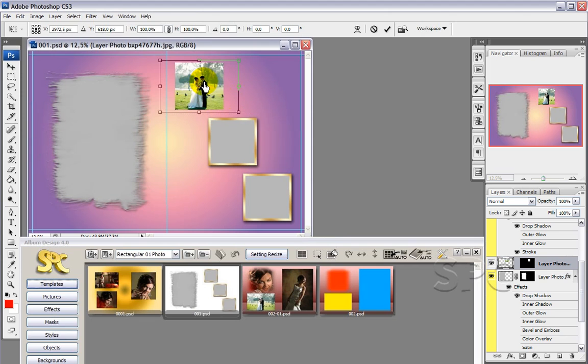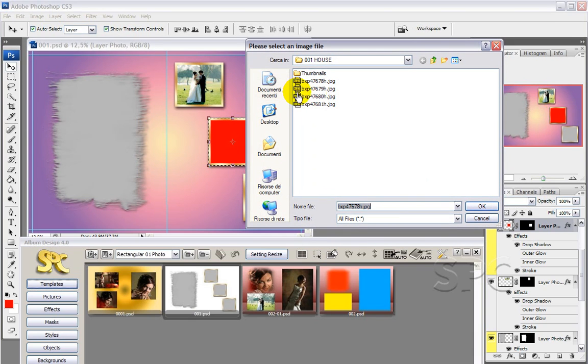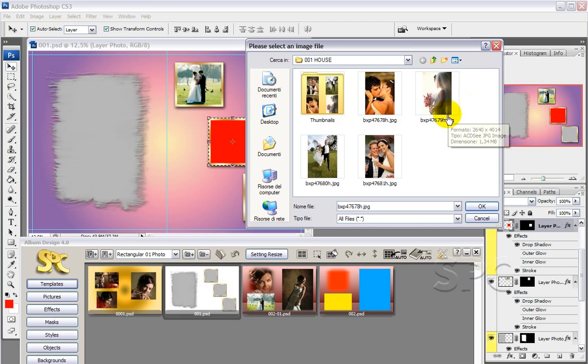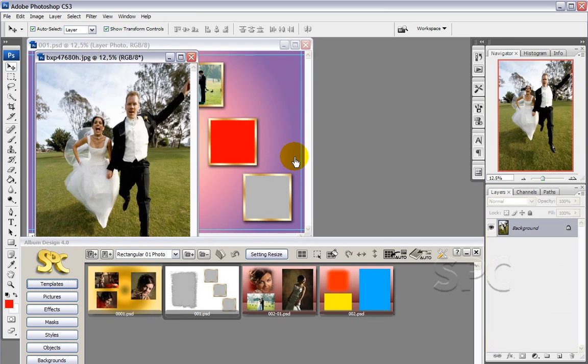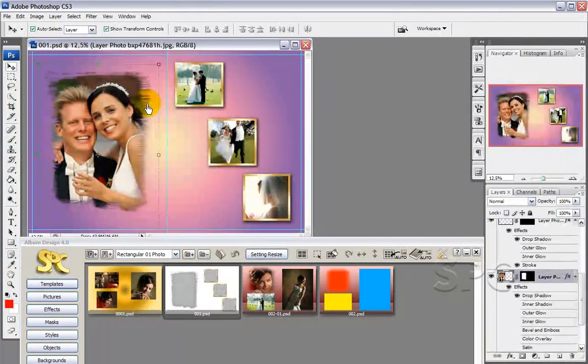When the photo has been inserted, we just need to center the photo, and maybe rotate it, and then press Enter from the keyboard. The window, which allows us to select a new photo, opens another time, and the photo object in red color lets us know where the next photo will be inserted. We choose a new photo and double-click on it. The program continues this process until all layers are filled.